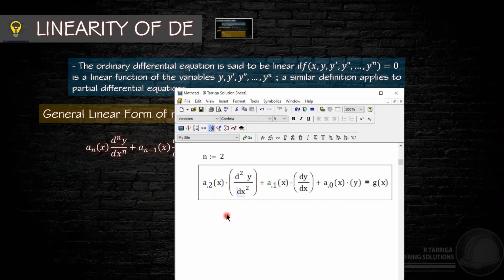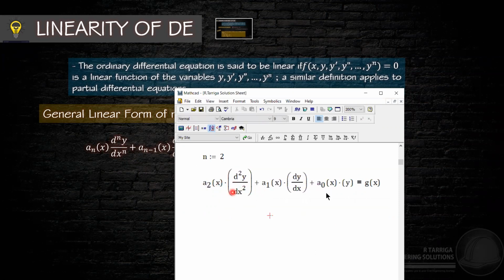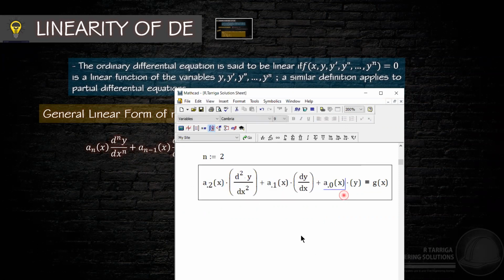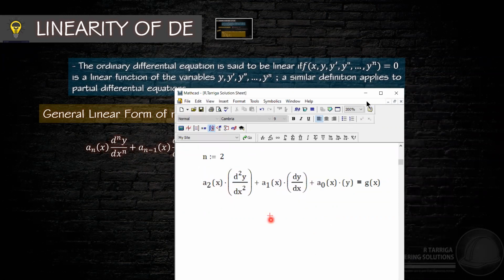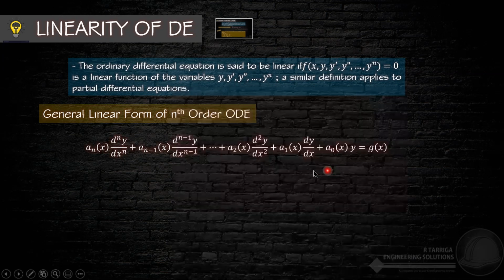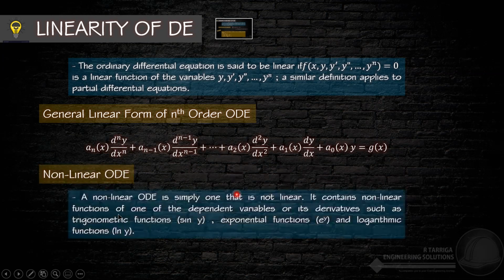No, na linear. So, from the highest order, if not arranged, at least they are in order like this one, no? Kana. But most of the times it is arranged gina siya. Okay? So that is a linear differential equation. So ito yung criteria para malaman natin whether it is linear equation or non-linear equation. For non-linear ODE, that would be simply one that is not linear, no? Self-explanatory. Kapag non-linear, so hindi siya linear.